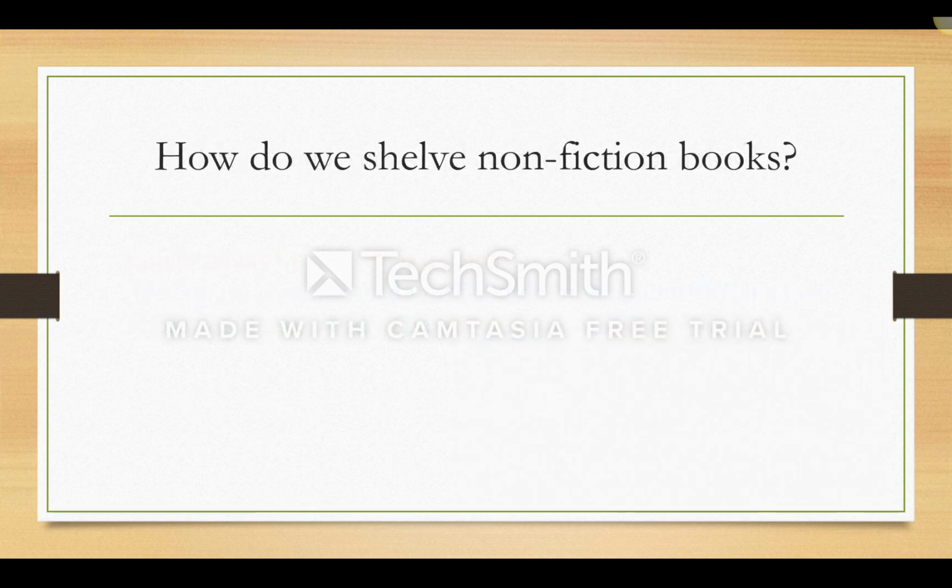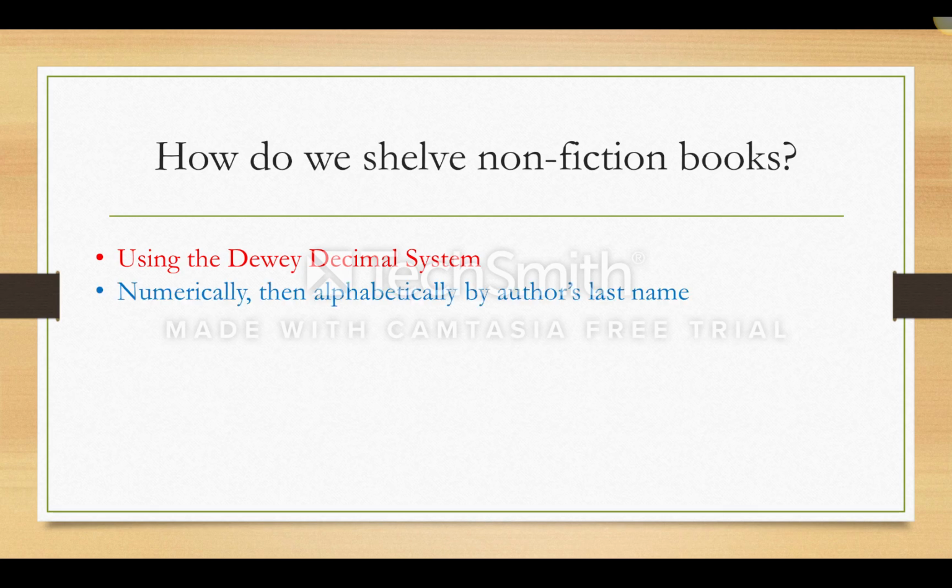What about nonfiction books? How do we shelve those? If the book is a work of nonfiction, it will be arranged numerically according to the Dewey Decimal System. Anybody heard of Dewey before? Let's take a look at this video for a quick overview. And if you're participating from home, just click on this green link and it will take you out to YouTube to learn a little bit more about that shelving system.